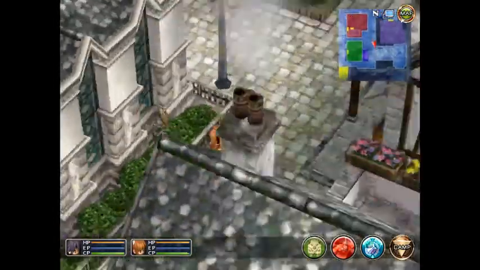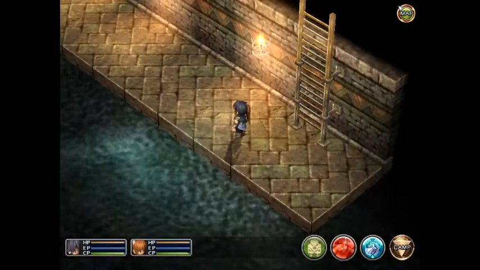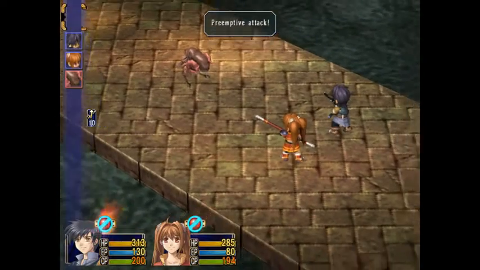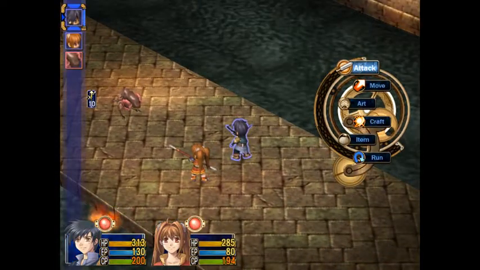So this is the chapel, and so this is the sewer, right? Yeah, but obviously because I was doing some grinding and I would run out of, you know, health and stuff, I needed to find a place to heal, and that's when I came across the chapel.